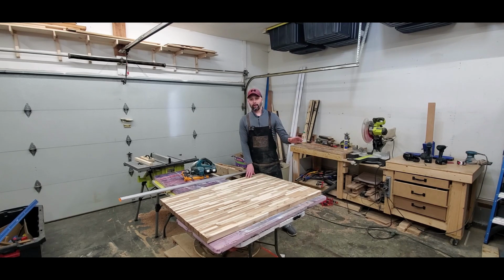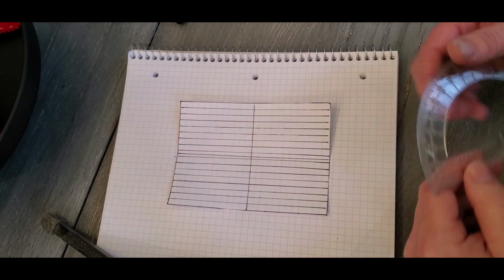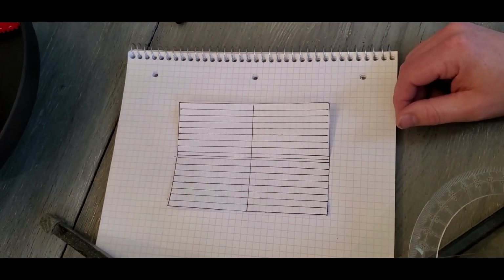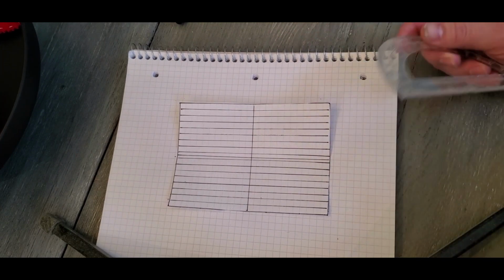I ended up going to some graph paper and trying to map out a design based on the dimensions of this block, so let me show you what I came up with. So here is a scaled down version of my block. Basically the same dimensions, only much smaller.